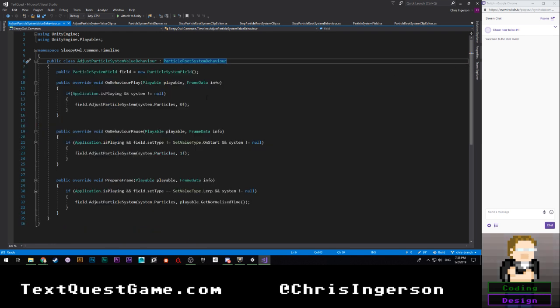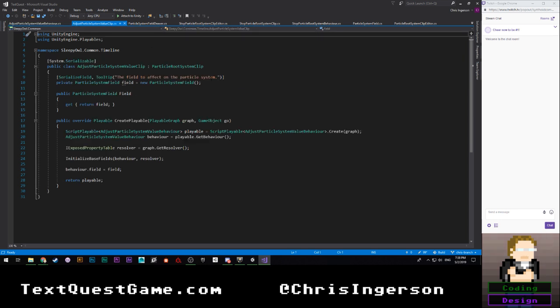But I need to actually make a version of adjust particle system value behavior that targets the specific sub-emitter that I want. And that means, actually, I don't have to make a specific version. I can just make it this class because I can make it a drop-down. It's going to be difficult, though. Okay, so we're going to come up to here.